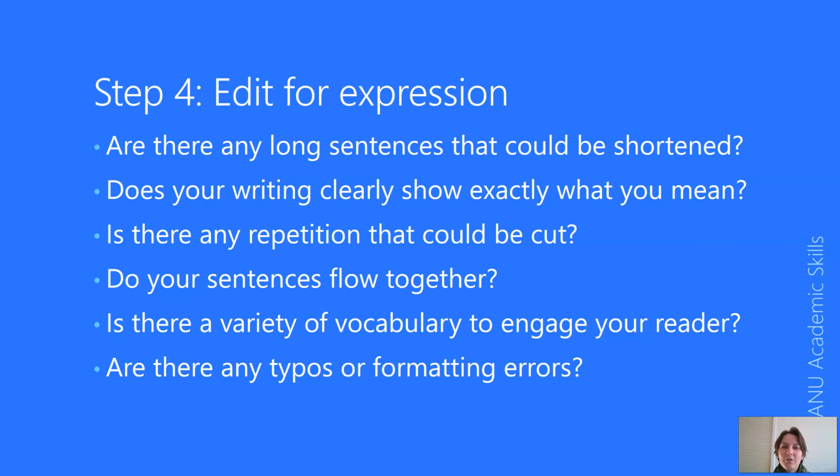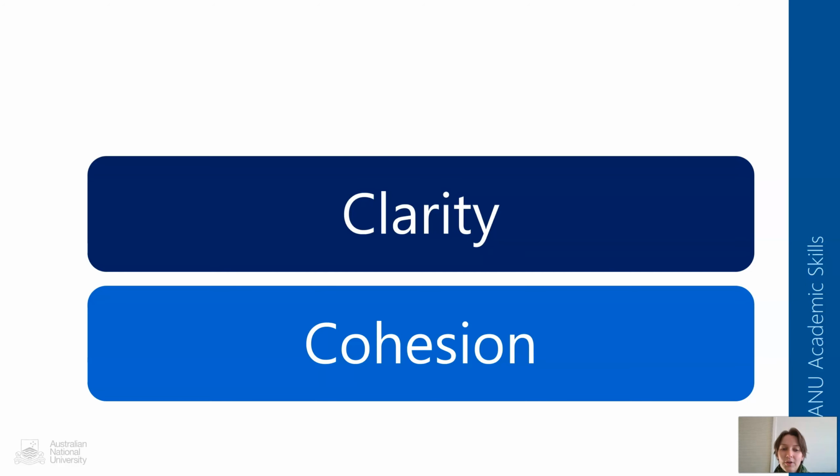Then edit for expression. So have a think about clarity and cohesion. We're going to focus on this in the video. We're going to focus on some key strategies, in particular looking at long sentences, which are one of the most common problems in writing up drafts of essays, and thinking about clarity and how to make clearer sentences by looking at cohesive devices. So let's have a look at clarity and cohesion.